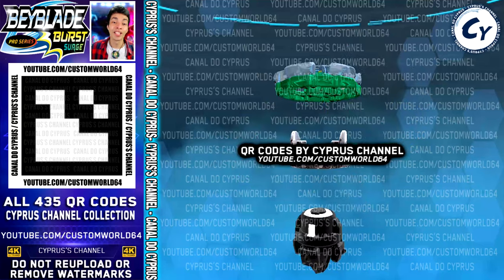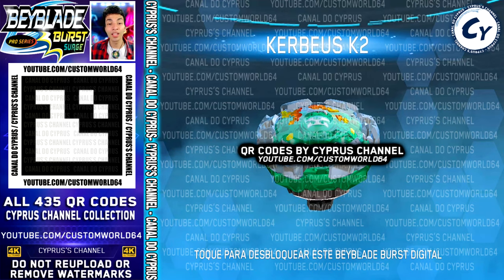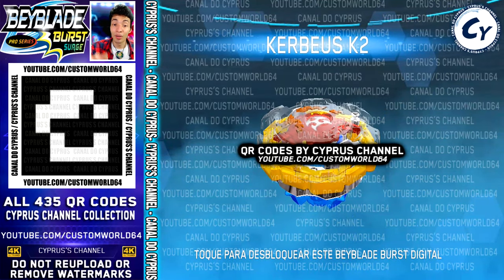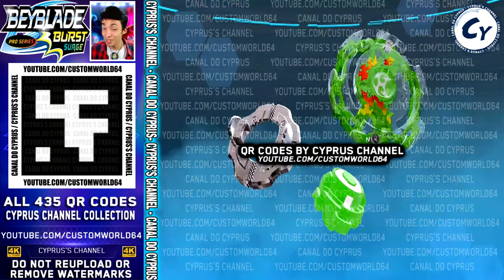Next one, we got you Kerbeus K2 with green and the silver shield on top. Here we go, Kerbeus K2. Let's move on. Now we got you the yellow Kerbeus K2. The QR code's right here on your screen, so you can add this golden Kerbeus K2 to your collection with a press. Let's move on to the next, another Kerbeus just like Roktavor.